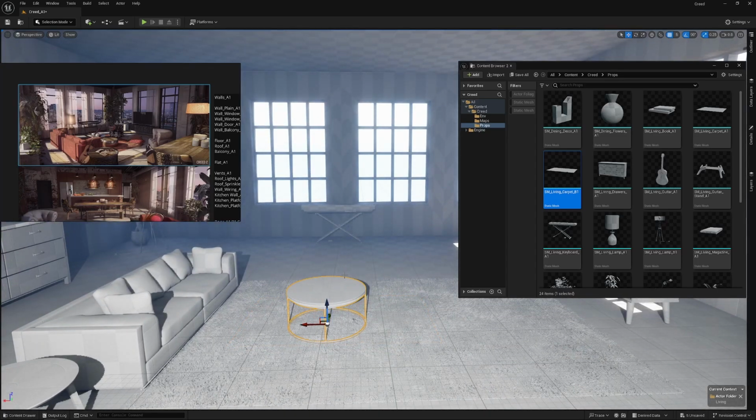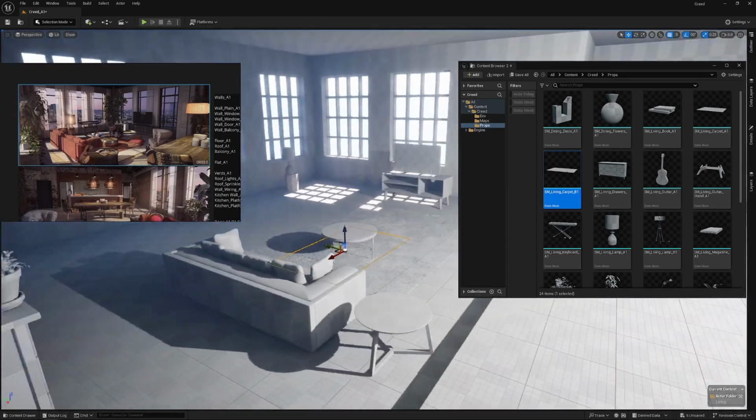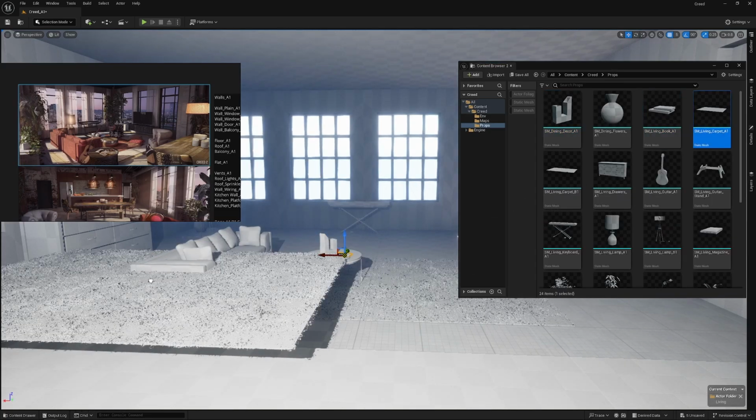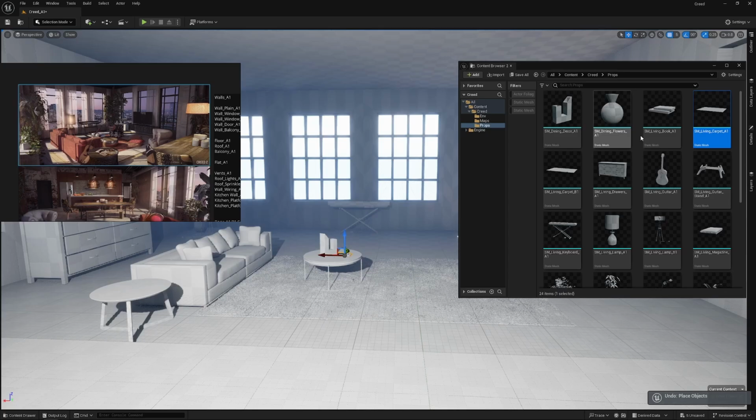I don't know how that's gonna look, but let's just go with it. Okay, maybe this red carpet we can skip. Let's just keep it for now. Here. Okay.